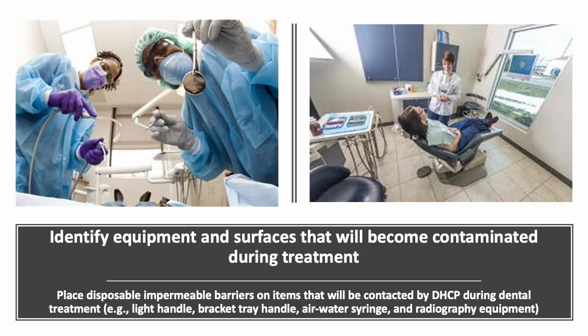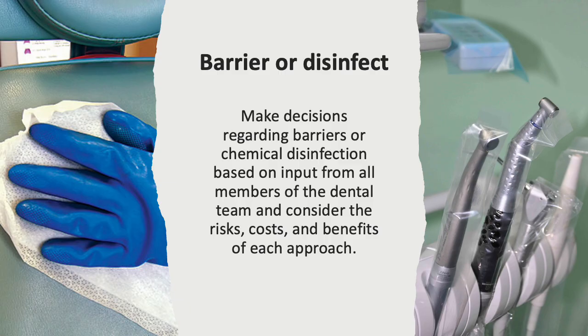So it's very important to identify equipment and surfaces that will become contaminated during treatment so that we can protect them with barriers. Once the treatment is finished, you clean and disinfect your clinic, unless you are using a barrier. In this case, just remove the old one and put a new one on, unless the surface is contaminated.